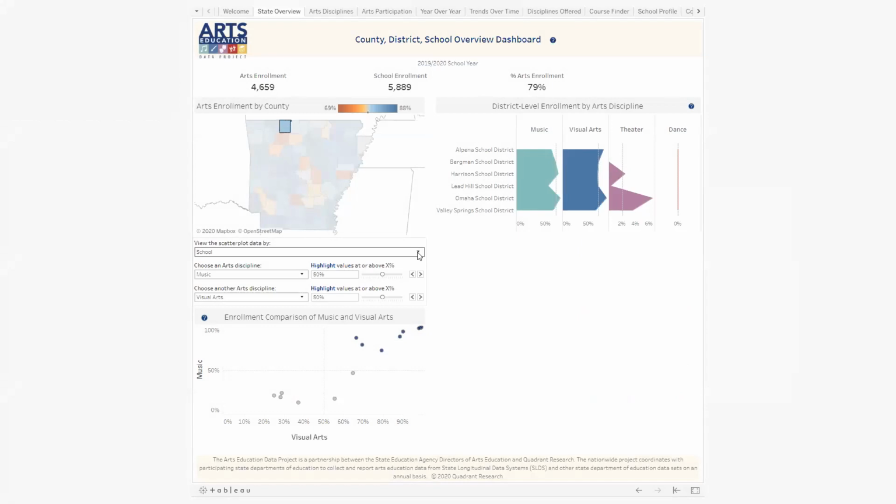And then again, hovering over different points on the dashboard will bring up additional charts or information. This control is similar to the one we were looking at on the previous dashboard, where you click the down caret in order to access the other choices. There are also options like this one where you see a box with a value in it that you can either change with the slider or you can change with the arrow. If you don't have a slider or an arrow, then sometimes you can just type directly in the box.